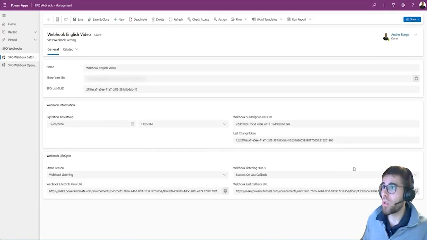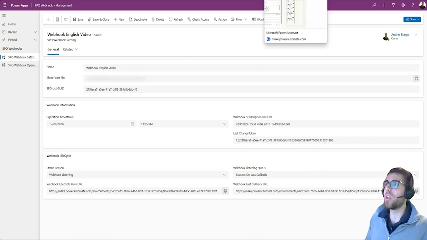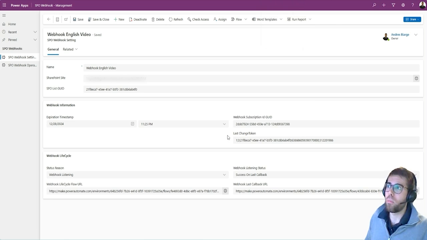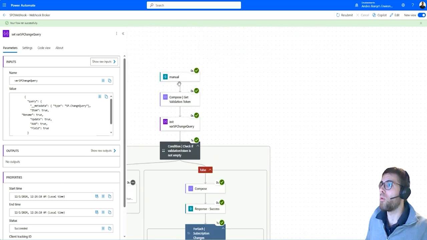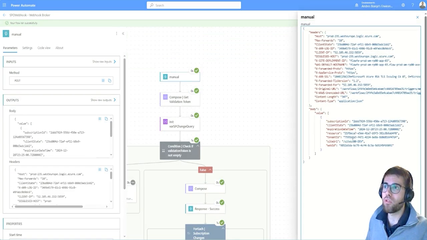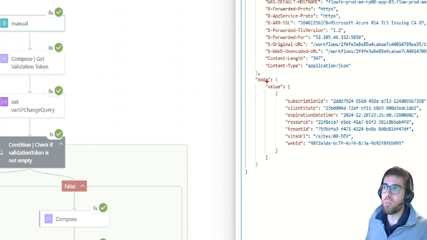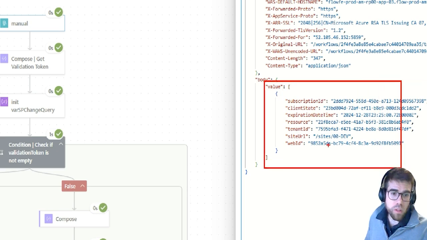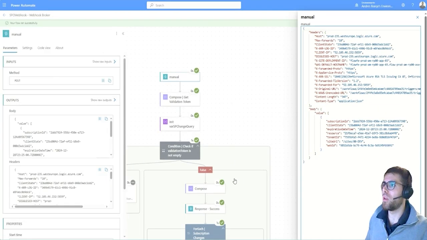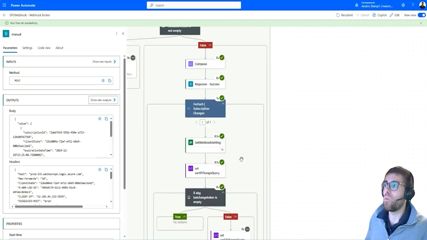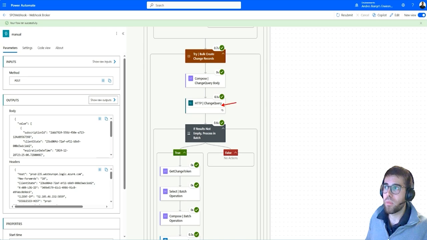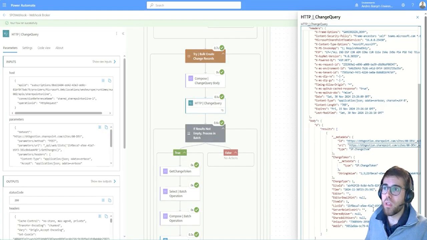This is massive. Change token here, and I don't know exactly what it's standing for, but somewhere in here it's got a timestamp to tell SharePoint. We persist this change token to tell SharePoint, hey, next time we get a webhook, remember that we're not getting much information in here. We're not getting from SharePoint when the change happened and what the change was about. So what we are storing is this change token that SharePoint gives us when we perform this change query over here. And if we open that, it is the information.